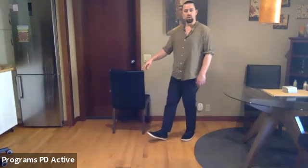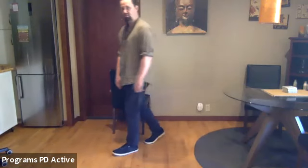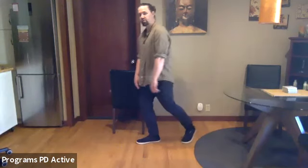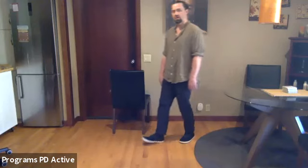Lift, lower. Shift. Now there's a small obstacle right in front of your foot, so you got to step up and over it. And then shift. This one, lift, lower, shift back. Small obstacle behind your foot, you got to lift up, tuck it, reach it back, shift, lift, lower. Three more, level two.